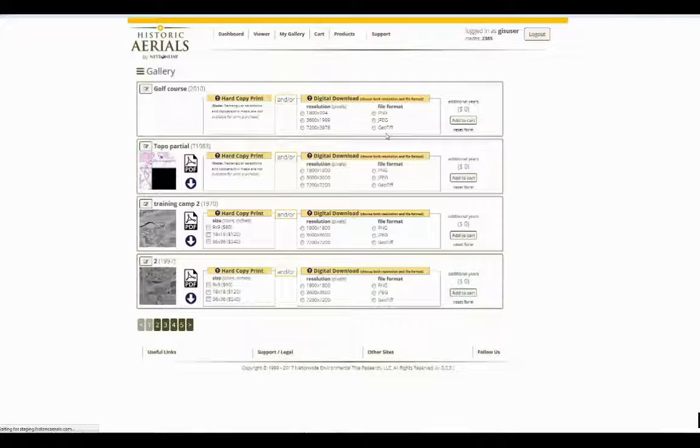And as you can see, when you save them to your gallery, you will have eventually multiple pages. You can page back through and see the things that you've done previously. And I'm going to go ahead and show an example, once you have gotten in here, of what features are offered to the subscribers.